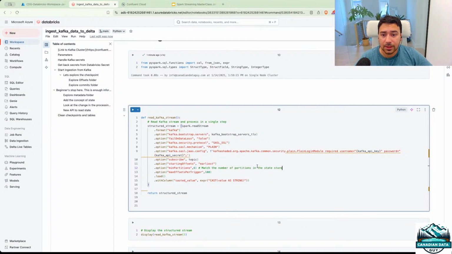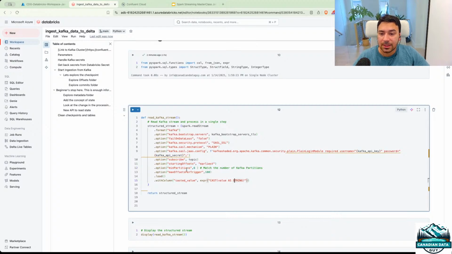So only twice in 4 years, and by the way, I deal with probably 4 use cases a week, only twice in 4 years did I have to bump this number up to twice the number which Kafka had. And that was for latency specific reasons, that we had a lot of data in Kafka, and we wanted to split whatever data we got from Kafka into two parts such that we can process it in Spark faster. But other than that, it's so rare. I'm just telling you in case you come across this problem, but for beginners, just match it to however much Kafka has.